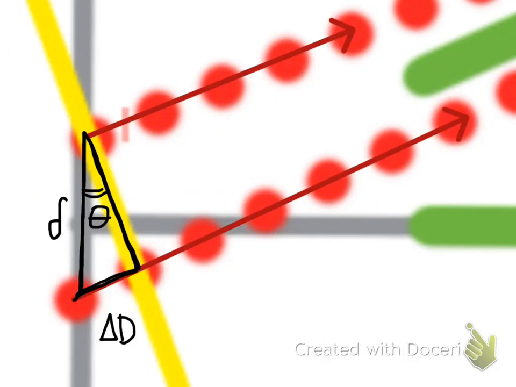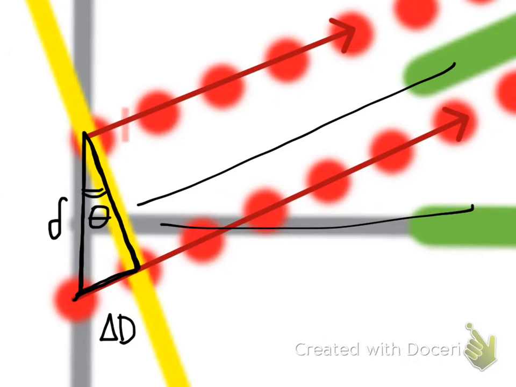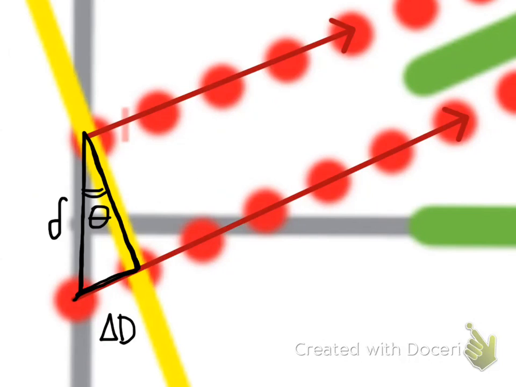Now this is a little bit more difficult to see. You may want to go back to the diagram and just do a little easy geometry to verify that this is the case. But it turns out that the angle that we're interested in, which on the big diagram, if you remember, is this angle right here, theta, the angle between the center line and our first line of constructive interference, is exactly the same as this angle. Again, you can test it out with a little bit of geometry, and you'll see that those two angles are the same.